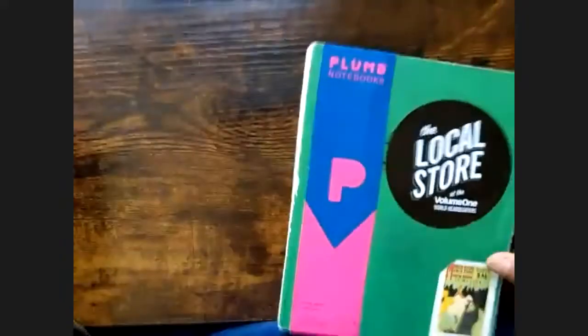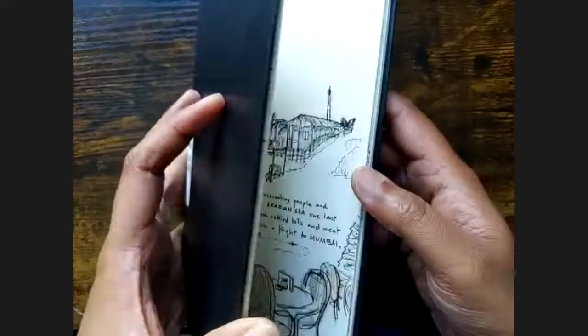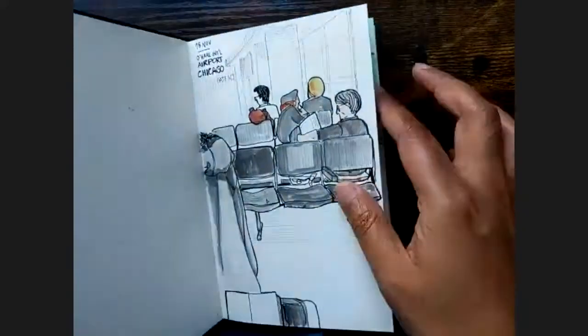So I do a lot of urban sketching even while traveling. This is one of the first travel sketchbooks that I made. I've started doing this thing before. I mean, I had to stop because of the pandemic, of course. But before the pandemic, maybe my last 7 or 8 vacations were all sketchbooked. I didn't take any photographs. I just made sketchbooks of them.